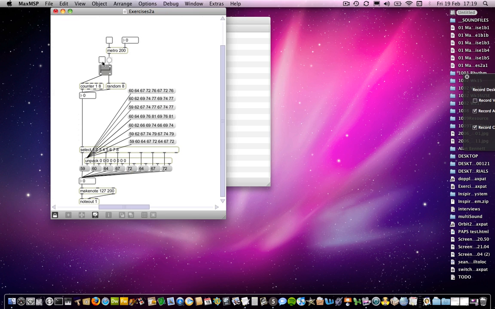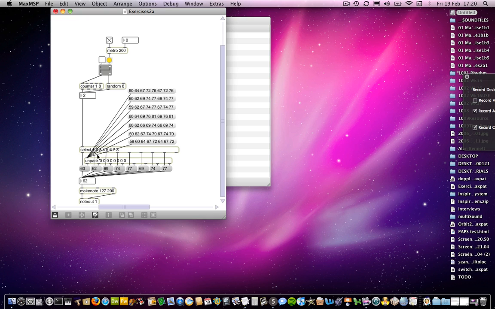So if I make sure it's routing through the counter, which is where I want it to go. Okay, well, it's routing through. It's running through these messages, these numbers in the message boxes at the moment. If I click on this top list, we get a repeating sequence, which I can change by clicking another list.